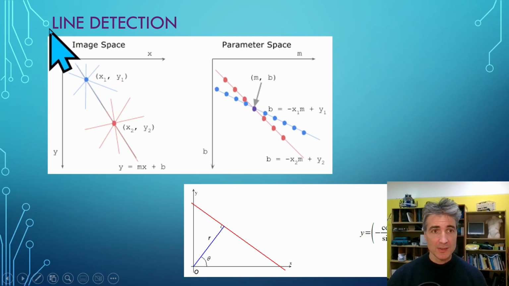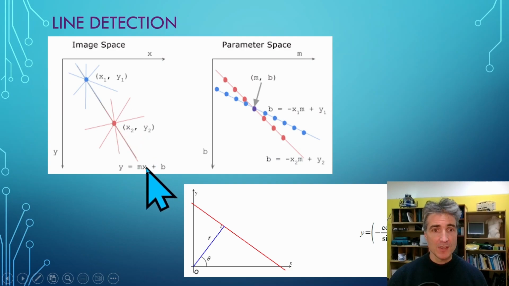So first principle is that we perform the search in parameter space. The image space contains those points that we have seen, and in this particular example we will talk about detection of lines. So as we all know, through a certain point in space there is an infinite number of lines that can go through the point.